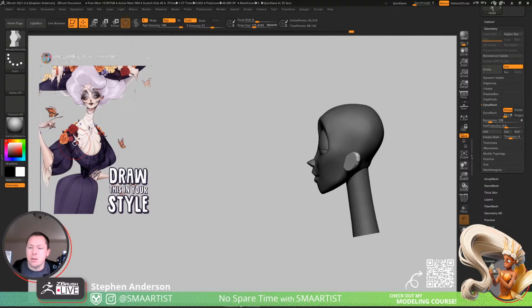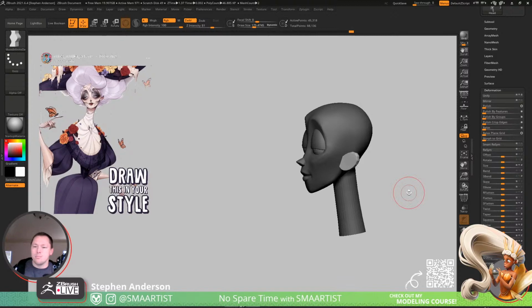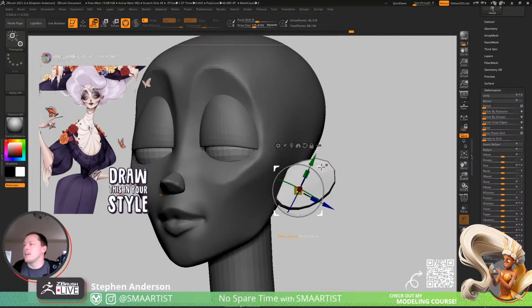Masks are better for some tasks. Unless you're really used to the pen. No, the pen's definitely better when you're working inside of ZBrush. The only thing that I use the mouse for is when I need to actually click, like when I'm in deformation and I want to select this and say maybe 100 or whatever. I can change size based on whatever value I want to put in there, but it's not really good for anything else. So I would say definitely using a tablet is the way to go.